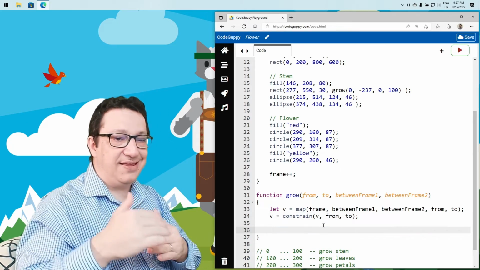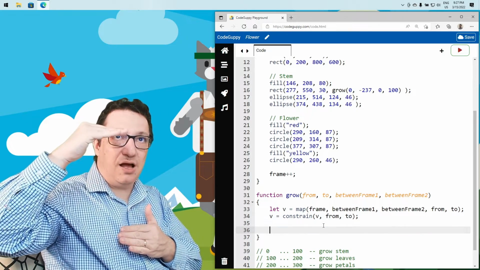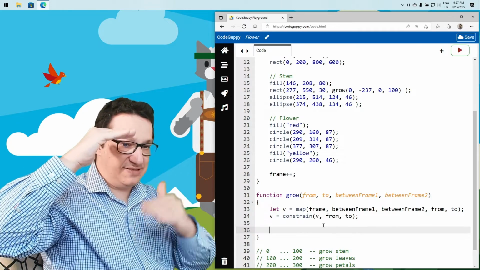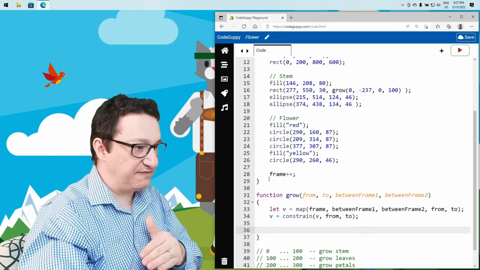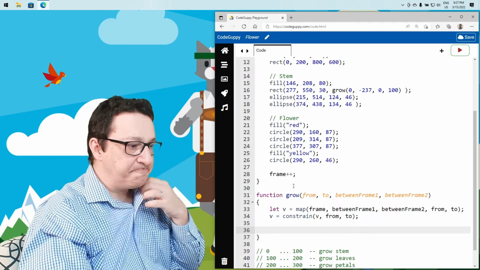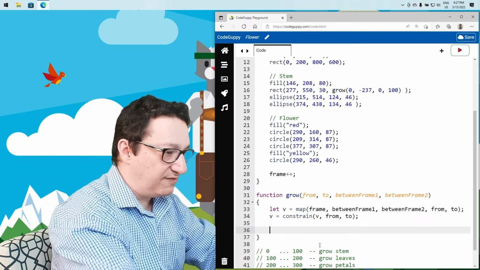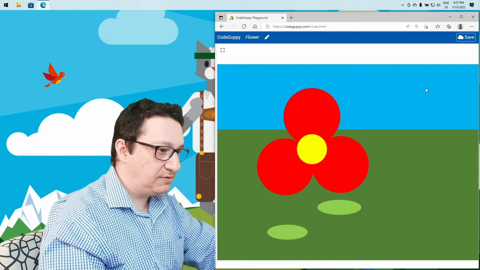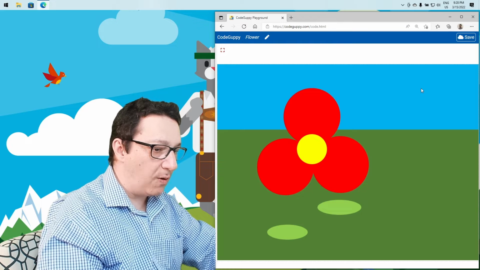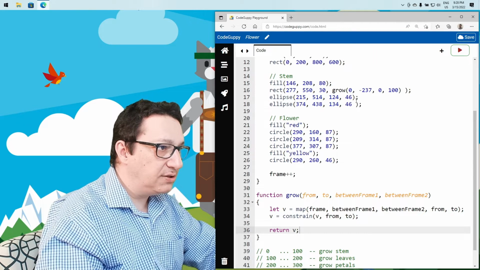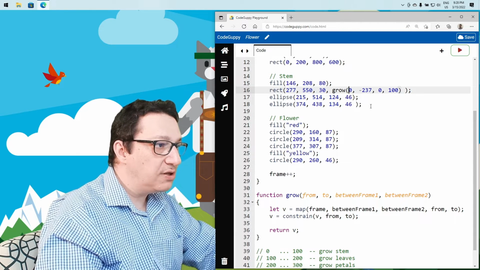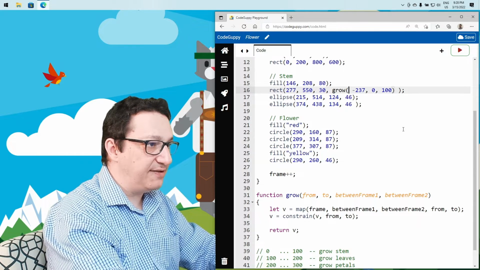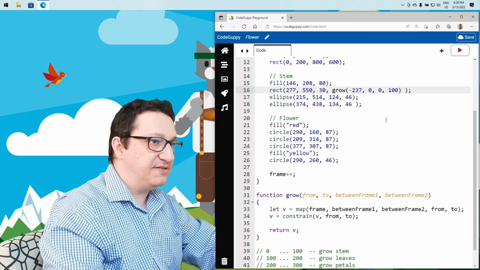So in case it becomes bigger than the to value, it remains stuck at to, and if it's less, it remains stuck at that value, because frame continues to increase, and we want to have this kind of protection here. Let's see. It's not going at all. Why not? Oh, all right. Because we are going in the opposite direction. Let's see if we have minus 337.0 here.